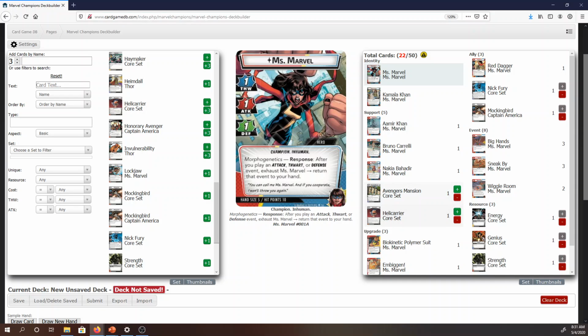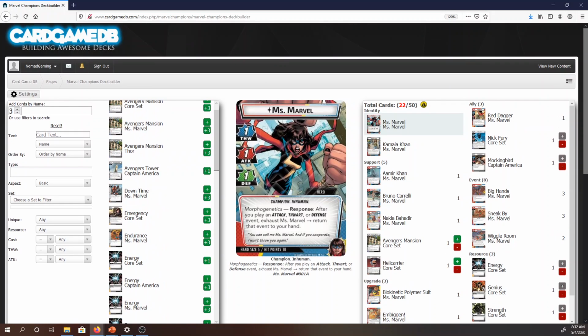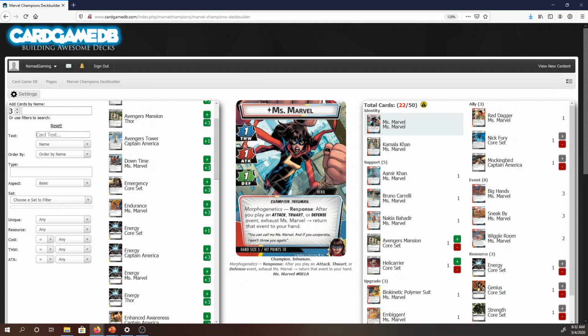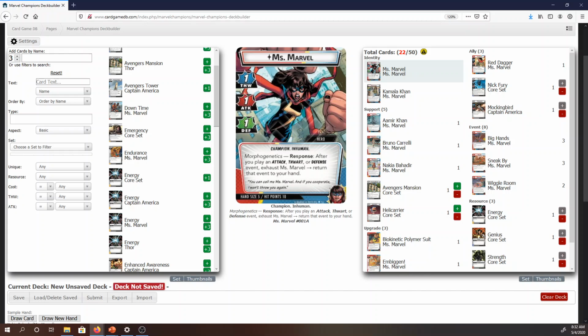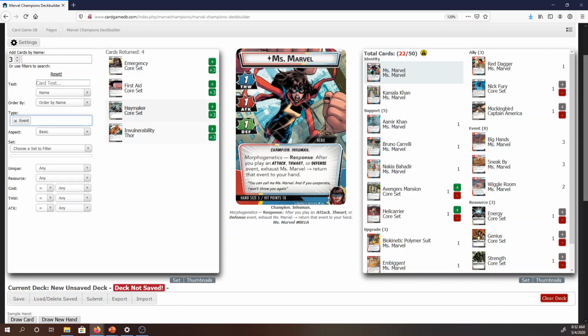We're probably going to drop the Avengers Mansion in a second, I will be honest, but we'll see how that shakes out. The extra card draw is helpful, but the cost is sometimes prohibitive, and it's not an event, and it doesn't really make me excited with Miss Marvel. We do have some other options inside of the basic pool. Let's see what we've got in terms of basic events.